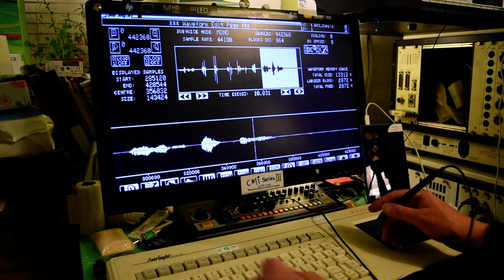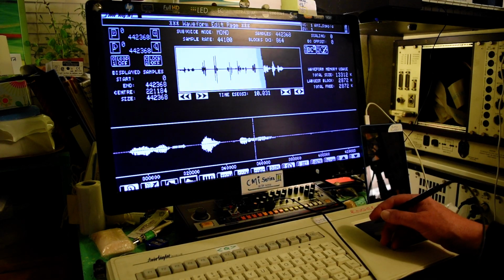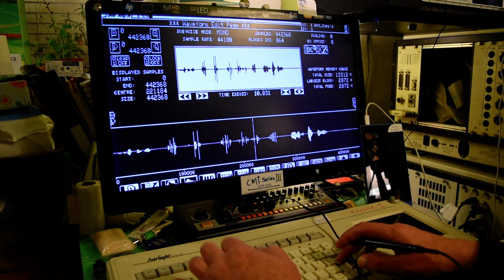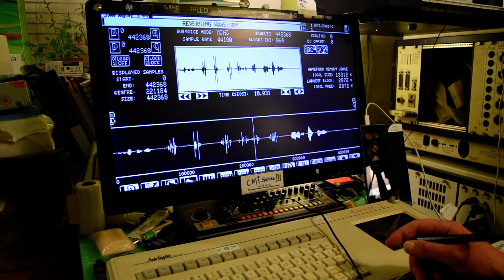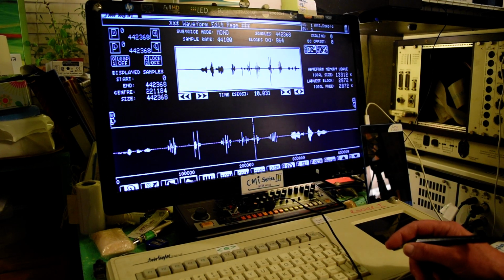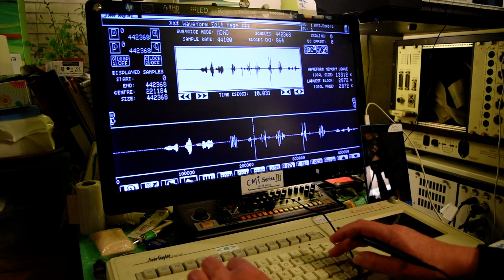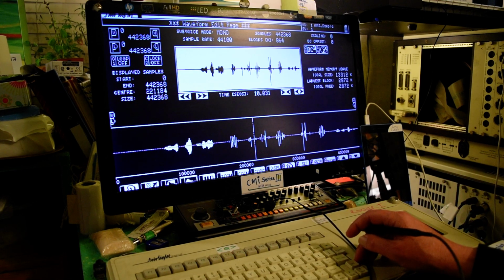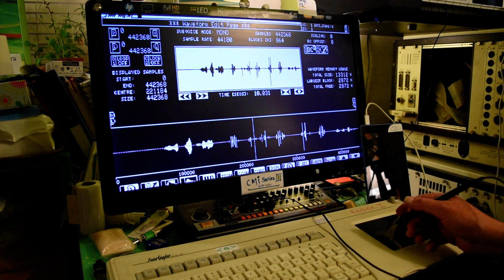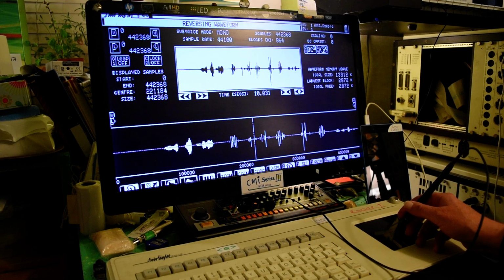Then of course I can just do simple things like I can reverse the whole waveform like that. It's fun. I can reverse it back. Sounds like Russian to me.